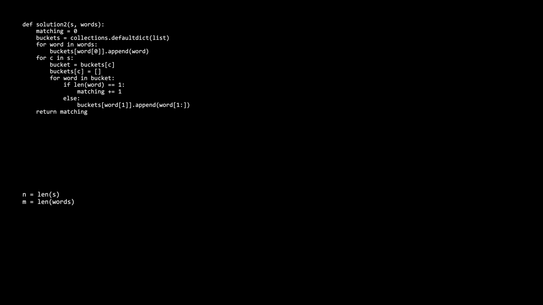For the time and space, like I said earlier, the worst case time complexity stays the same at n by m. This happens when all the words keep matching and all of them have been moved every time. But this is a rare case, and in all other cases, the practical time complexity is better, because in most cases, for each letter in S, we only have to iterate through the subset of words which happen to be matching that letter in S. For space, it remains the same. The dictionary can grow to O of m, one value per word, and there is a max of 26 keys because all the words in words have to consist of lowercase English characters.